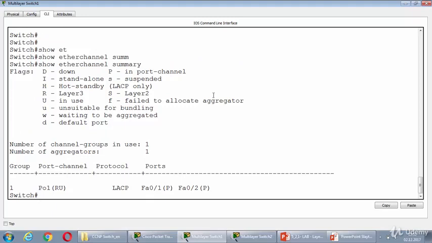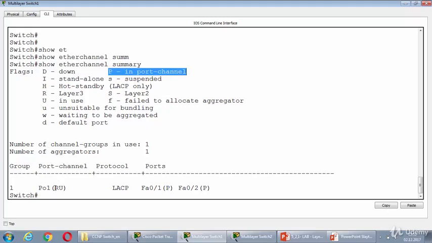Alright, in here I can see that we have a port channel created on the switch and we are using LACP protocol. The ports that I bundled into my port channel are Fast Ethernet 0/1 and Fast Ethernet 0/2, and P means that they are bundled in the port channel.